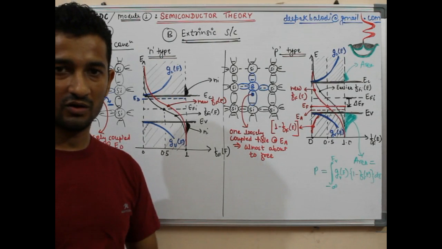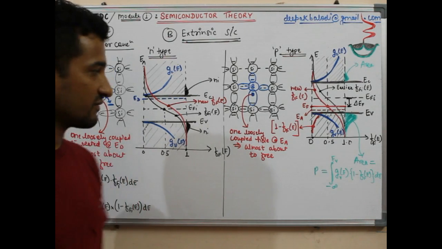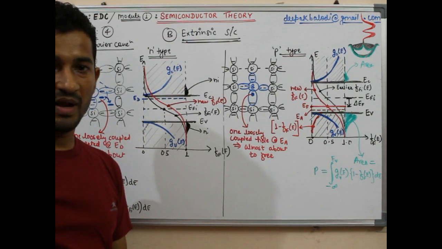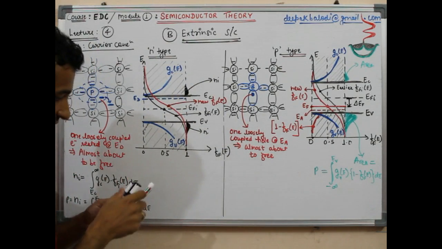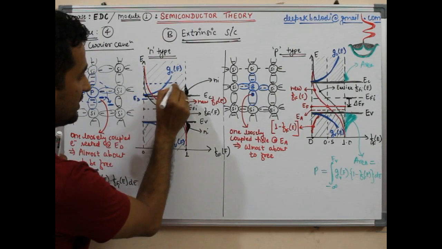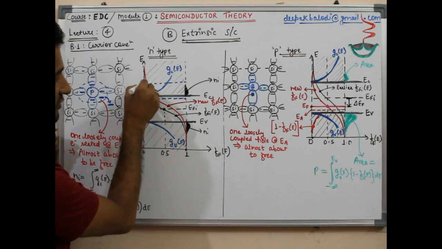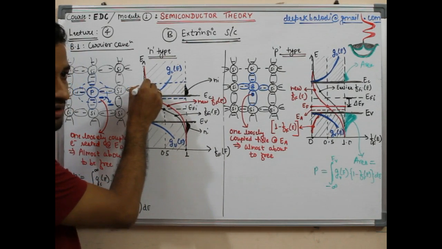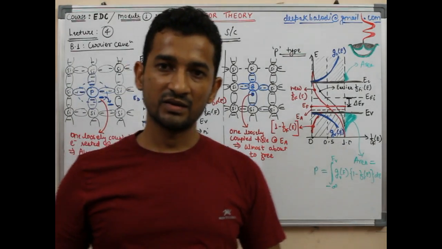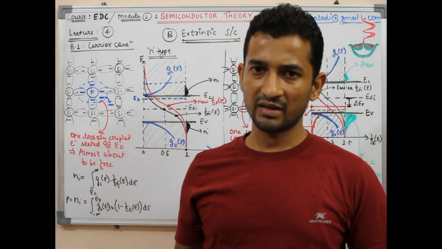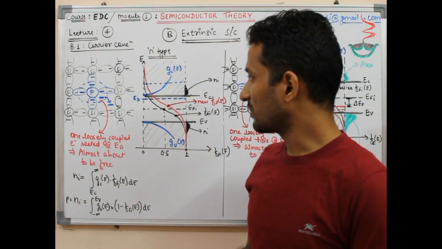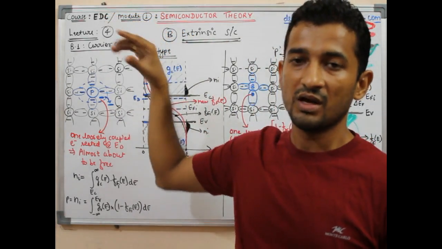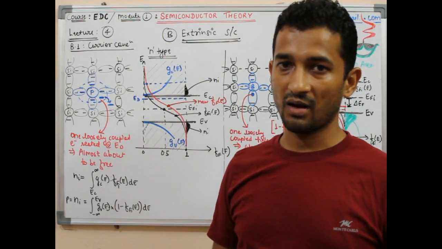Once we have doped with lots of phosphorus atoms, then each and every phosphorus atom will provide a temporary donor state. So all of the electrons will go into the conduction band very soon, and they will make the conduction band crowded. So any energy level, like you assume a hypothetical energy level here, earlier its probability of being filled was this, the point on the black curve. Now this probability has increased from this to this, because when there are lots of candidates, the probability that a seat is filled by a candidate increases automatically. So it gives a sense that the whole Fermi Dirac function will move upwards. So the new Fermi Dirac function will not be symmetrical about EFI.